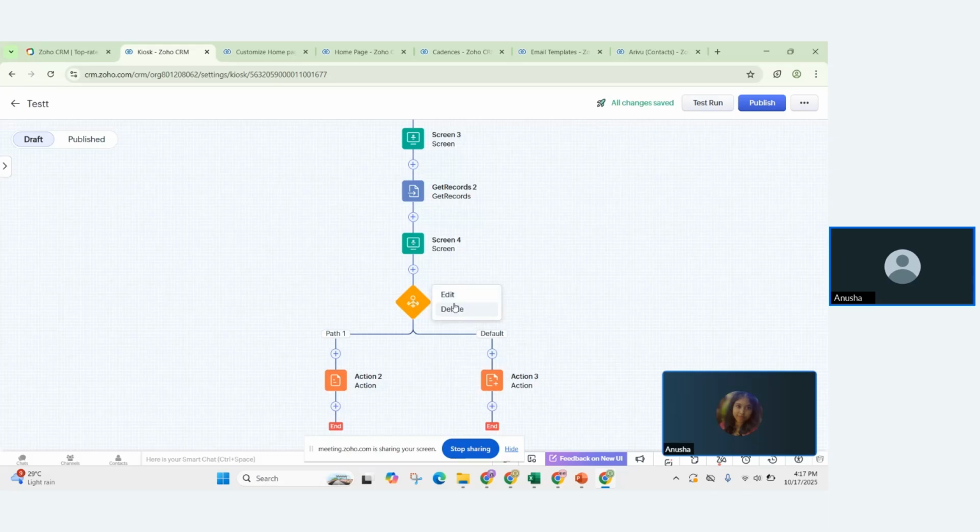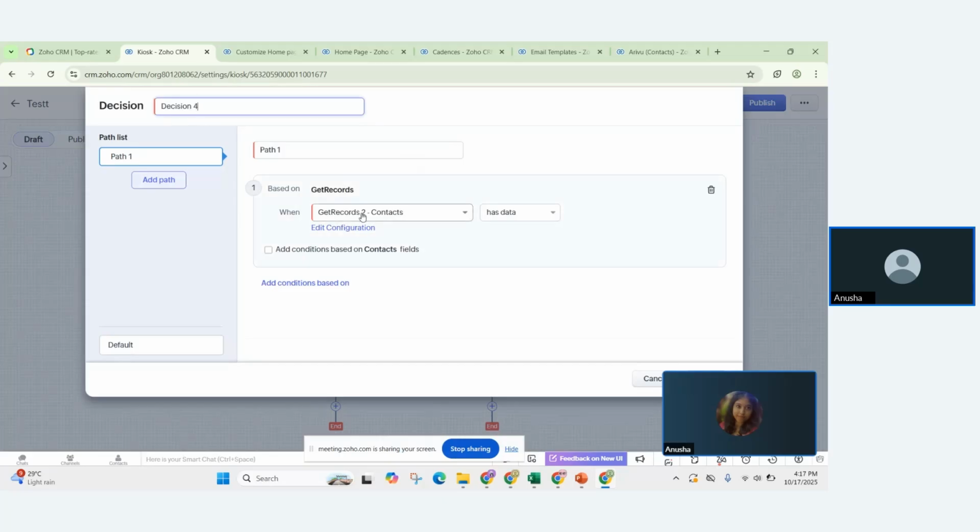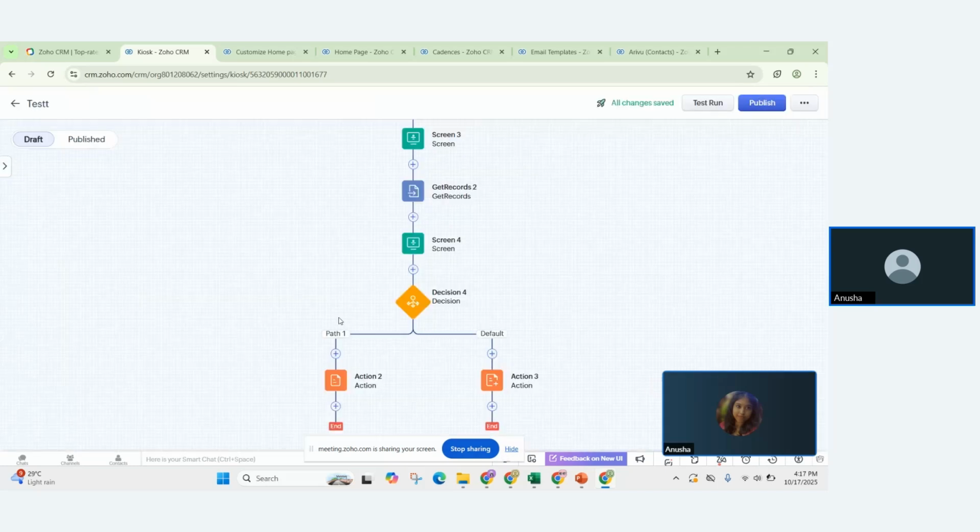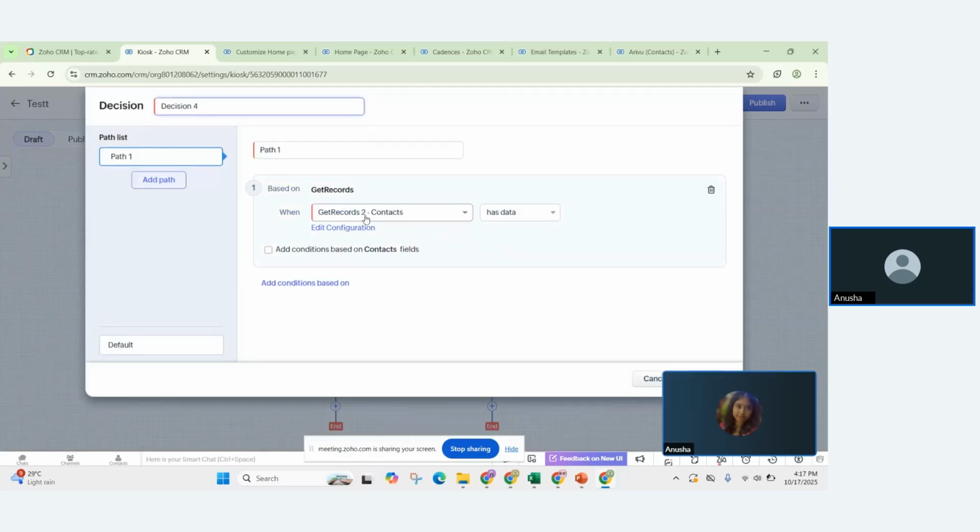Here I set the decision: when the get record we previously set has data, do the next steps below, path one. So to do this or do that, like that we can set the decision. So here I set the decision that if the get record contact has data, this will go under the path one flow.